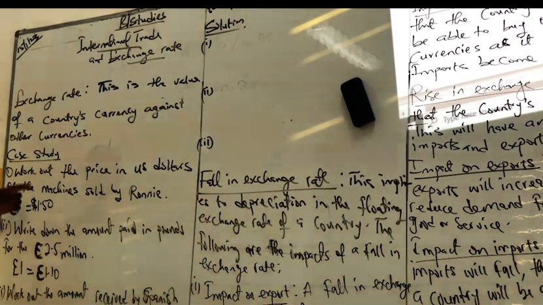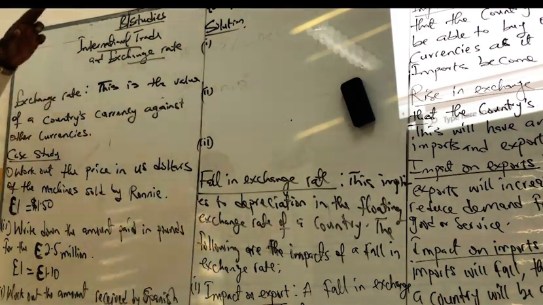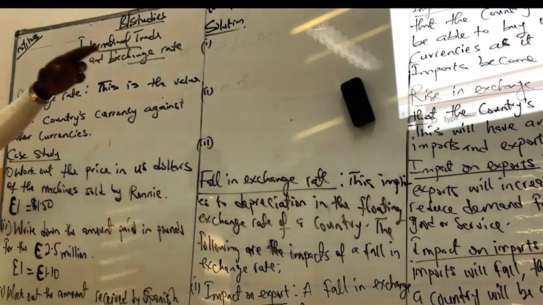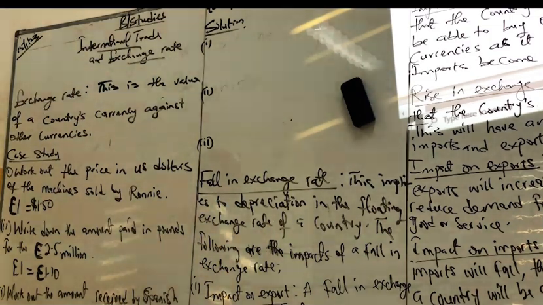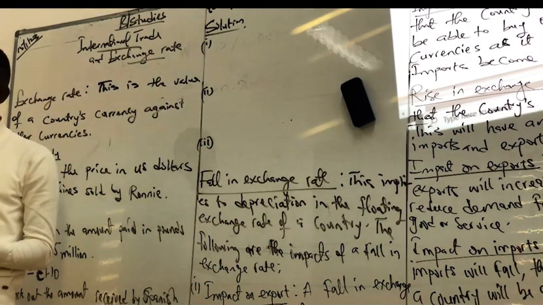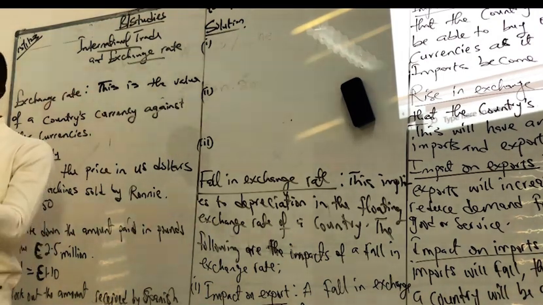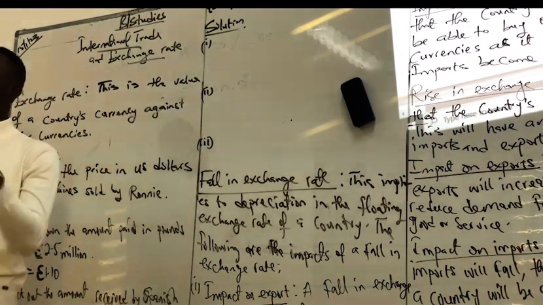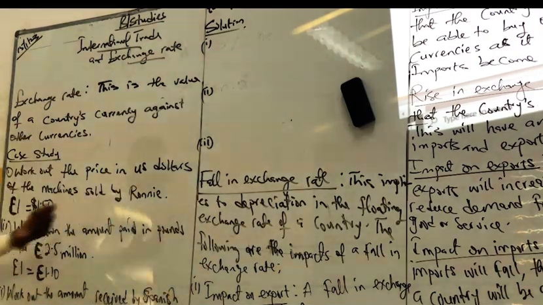So for the first question, they said a US firm bought machines from Winnie. So Winnie sold machines to a US-based company for amount £3,600,000. So that means because Winnie McKay is in UK, he has to be paid in pounds. So how can he get the pounds? The US-based company will pay in dollars, but will be exchanged to what? To pounds. So let's see how it works.